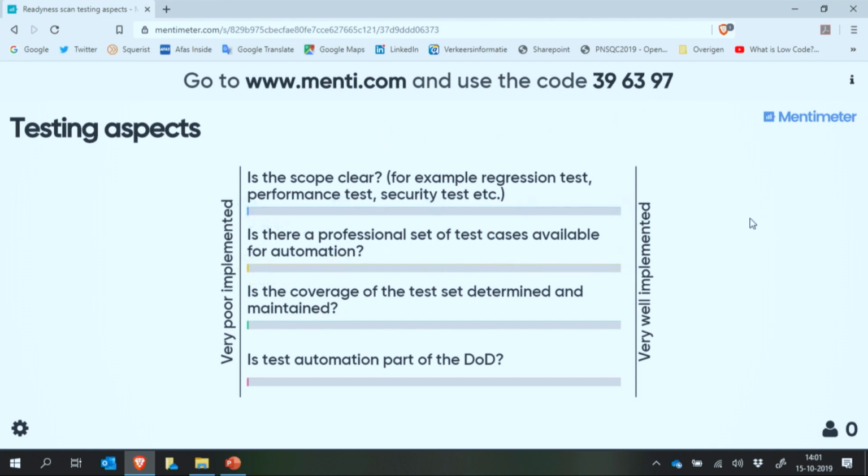Is there a professional set of test cases available? Is the coverage of the test set determined and maintained? And is test automation part of the definition of done? Yay, we got one. There's always a moment that I know it's working.